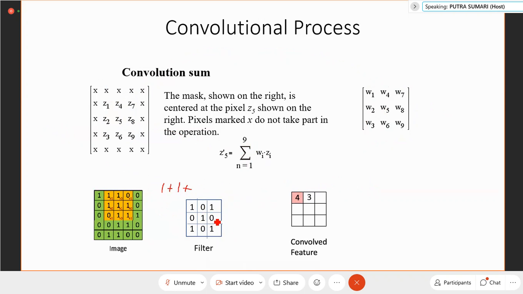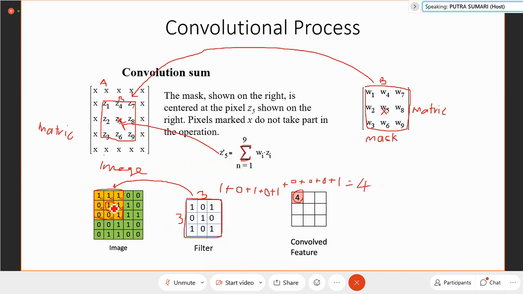Plus 0, omit, it becomes 0. This is 0, no need. This is 1 multiplied by 1, 1. So it is 3. The value in the middle will be replaced by 3. So the value at the beginning became 4. Easy.